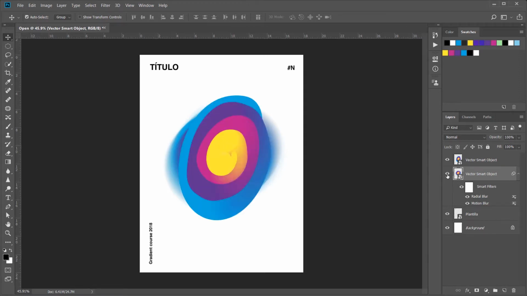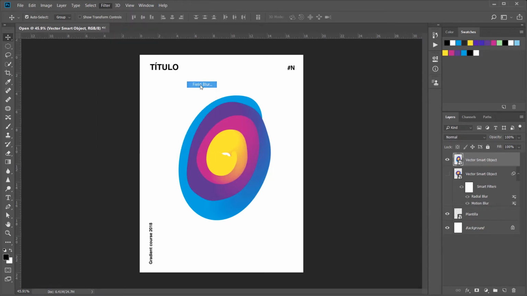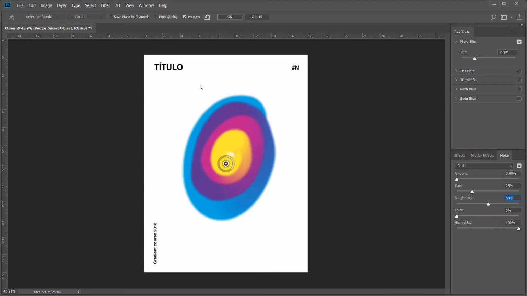Let's hide this layer and try out the blur gallery with this other one. If we get into the filter menu and use any blur from the blur gallery, it will automatically trigger this window. On the right, we can find all blur effects of the gallery. These filters have a regulator, and you can set various blur points and play with them. I suggest you toy around with all of them in order for you to check how each of them work and experiment as much as you can with them.